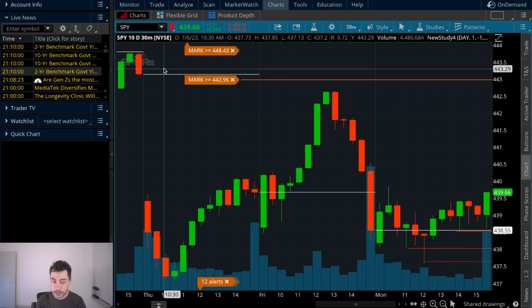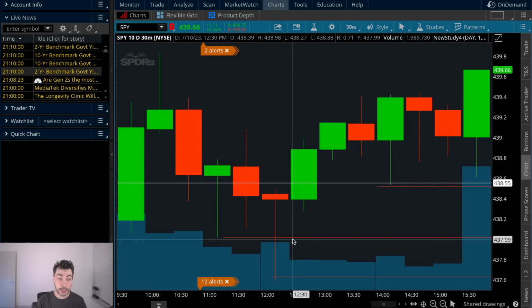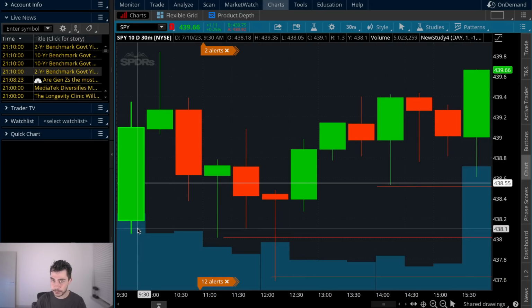And in the meantime, in terms of what levels are we going to be buying calls? This is what you're going to want to do. You're going to want to wait for a bear trap to get created and then buy the retest. So what do I mean by that? Well, this is exactly what I mean by that. Like I told you guys in yesterday's video, it's a little bit difficult because we're not at the best prices for calls. But I told you one thing you could do is wait for the bears to get trapped.